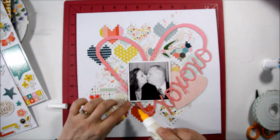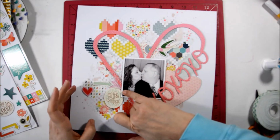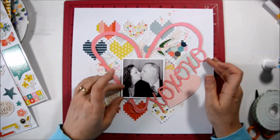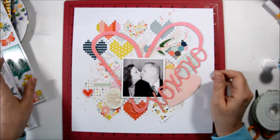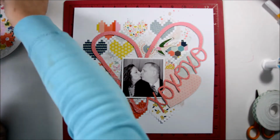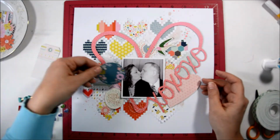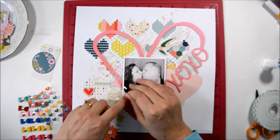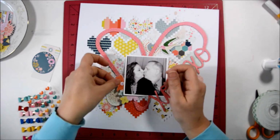I'm using the September kit from Hip Kits. I bought this when they had their sale at Christmas time. They had a big sale on past kits, so I thought it would be a good time to pick up one of their kits. I've never tried them before, and I really love how put together this kit was. It just didn't have the Turn the Page collection stuff.